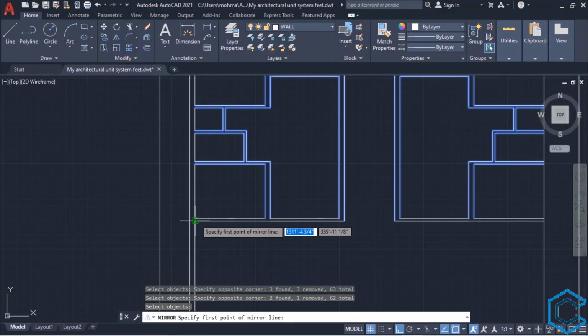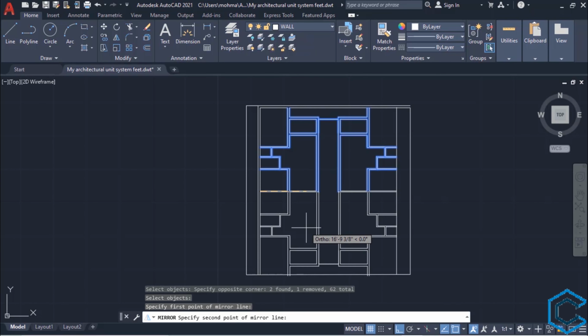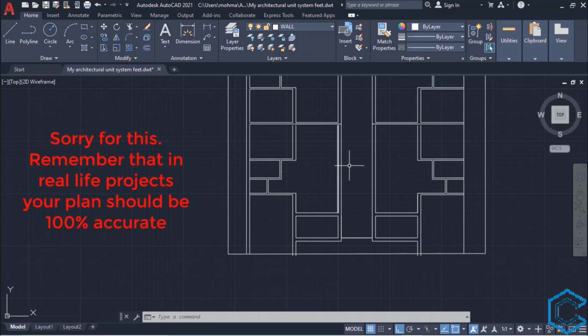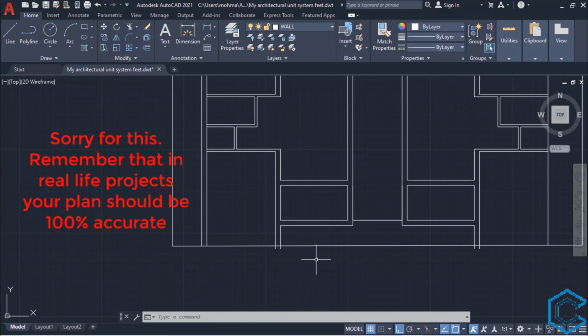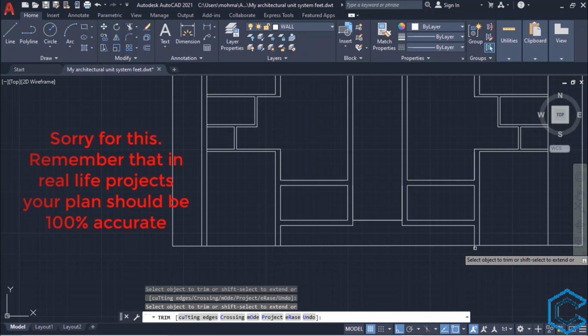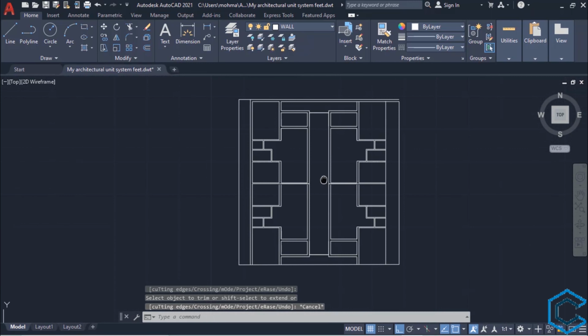So this is our mirror point. Left click and then left click. No, there is a slight difference in dimension. I think we have done slight mistake, but no problem. We can type TR, enter, and then we will trim these small lines. Press escape.